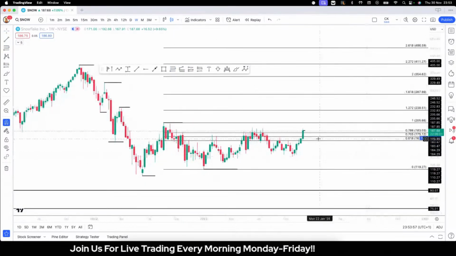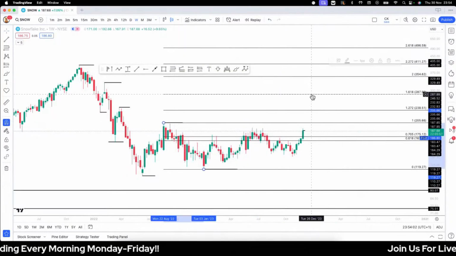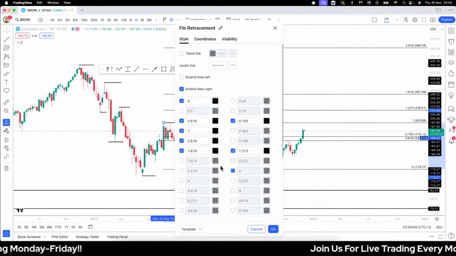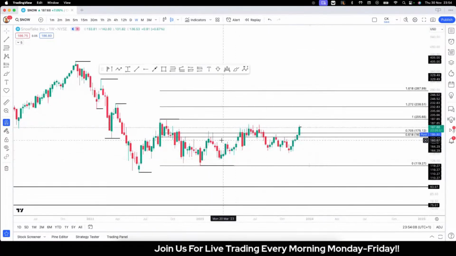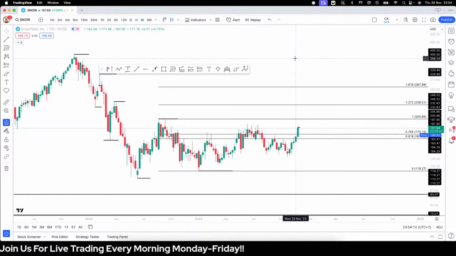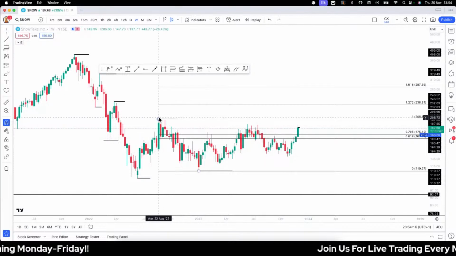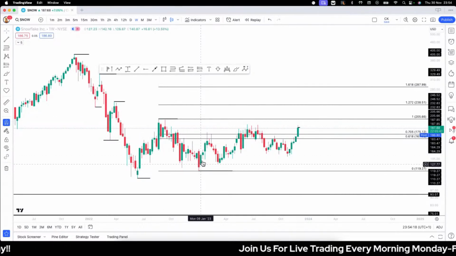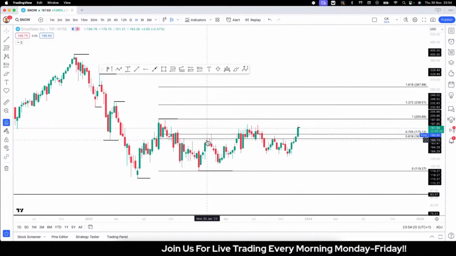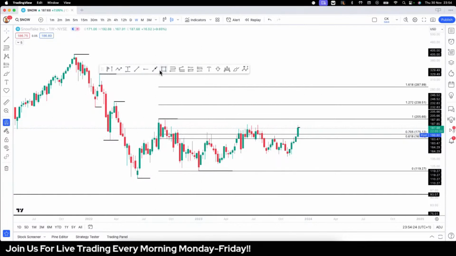And you can kind of see, I will take my 786 fib out here, and I'll also take out that 2618 and all of those. I'll just keep it simple with 1272, 1618. But what does this give us here? Well, it gives us 4 levels, the ones that I showed you, 618, 705. And what is happening here? So we have swing high, swing low, price moves up, and where are we finding resistance? It's exactly off my 705, 618 pocket right here, right?